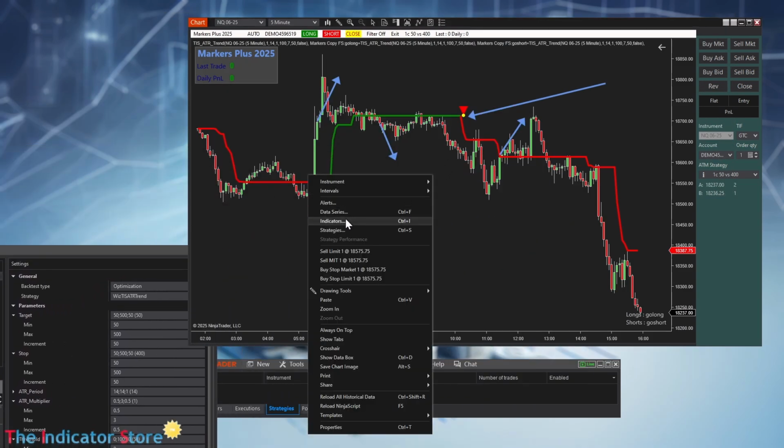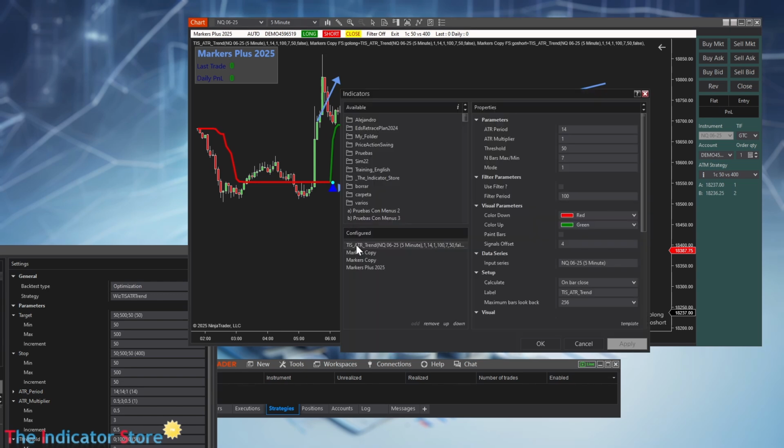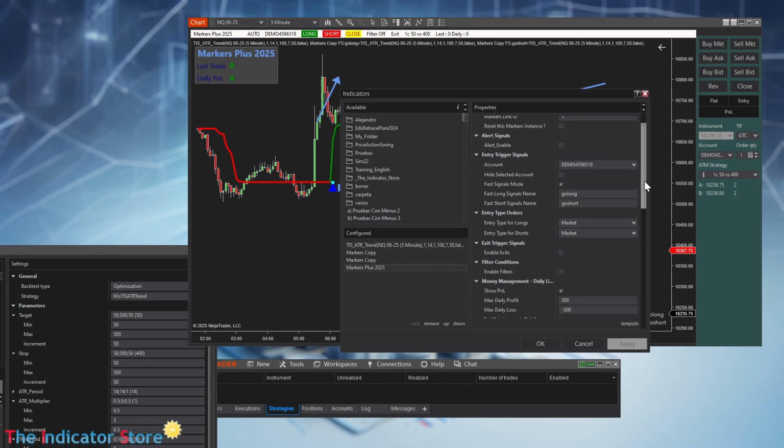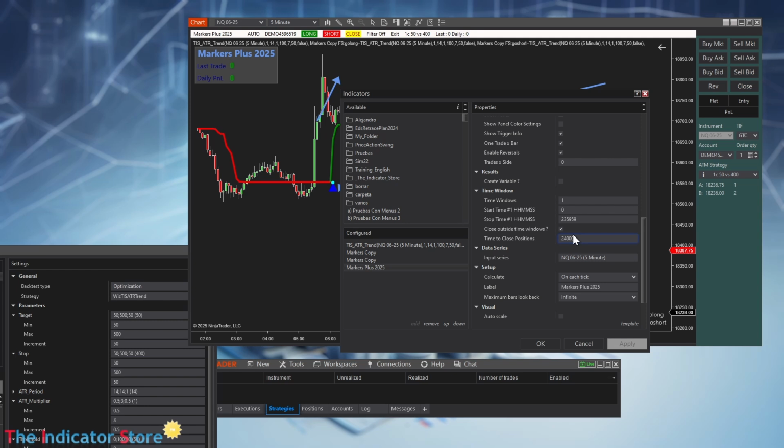So here we can select on Markers that the time to trade is from 7 a.m., 7 hours, 0 minutes, 0 seconds, and 16:00:00.